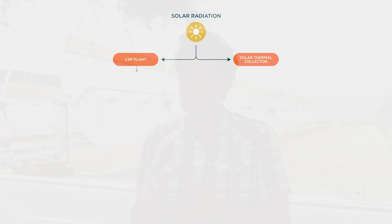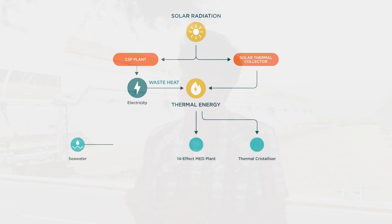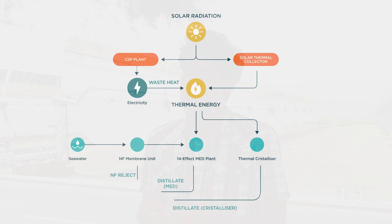I think it's very important that we increase the water resources of society without increasing the carbon footprint. The circularity of our case study is that we consider a holistic approach in desalination. The residue of desalination, which is brine, is something that we can valorize and end up with zero liquid discharge, meaning that we are obtaining not only desalinated water, but valuable salts.